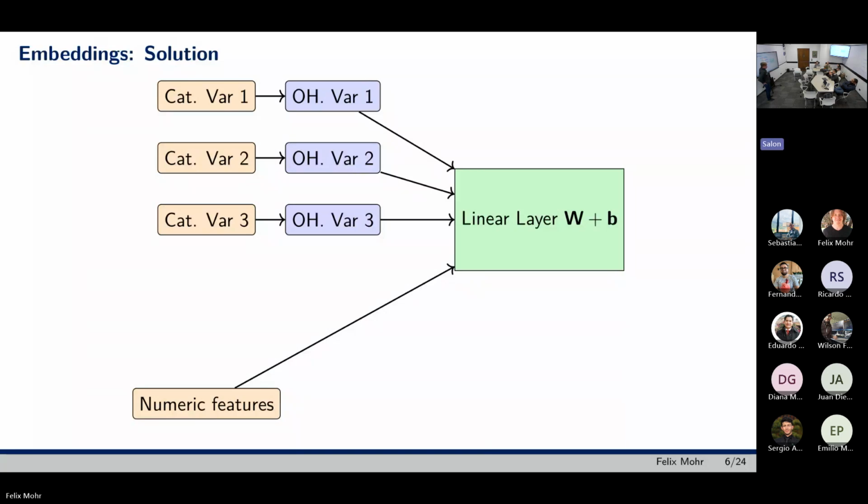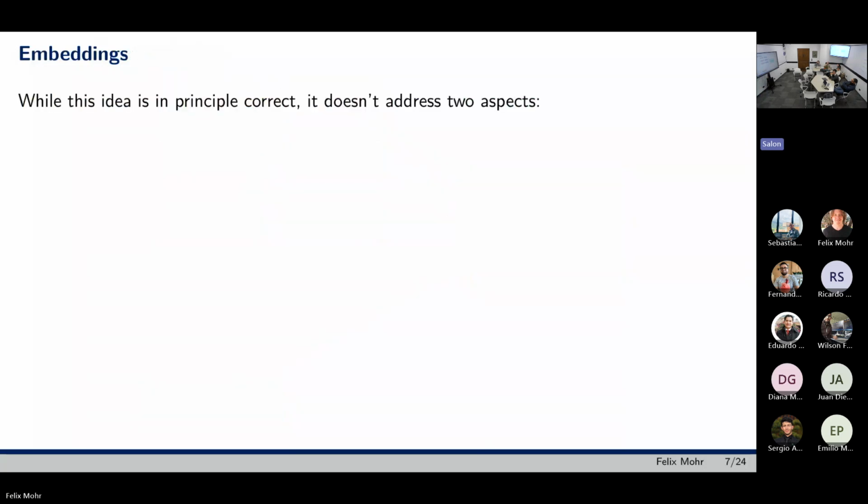Can I type in individual weights? Exactly. So what you can do is just have a linear layer for each of these, and then another one where you aggregate everything. That is really easy to do.